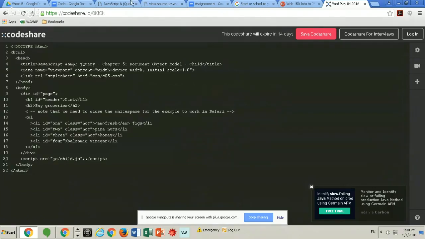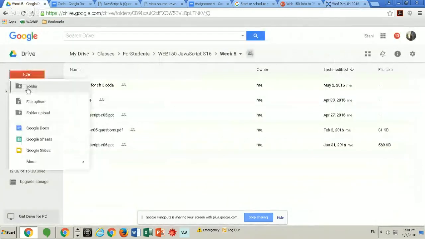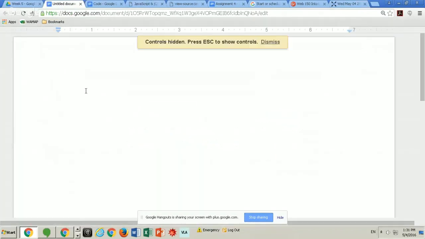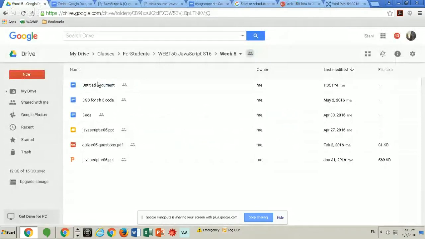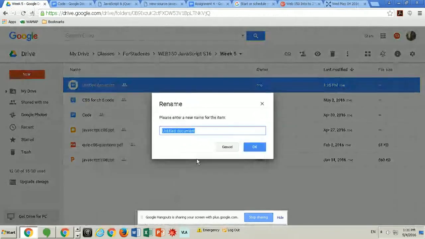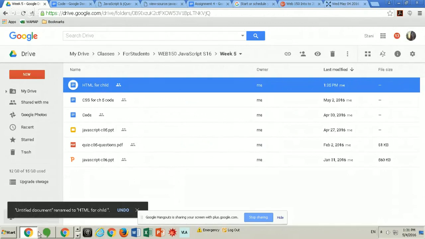So when you copy this code, do Control-C rather than Control-X. So remember how last time we ended up. So it's about assignment for code. I'm going to post the link in week 5, and let's title it, let's see, rename. In the modules. Yeah, it's always in the modules in week 5. I'm going to name it code for child.html. And actually just for child because it might not like the HTML extension. So copy this.